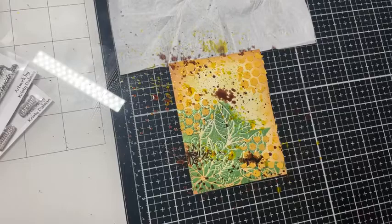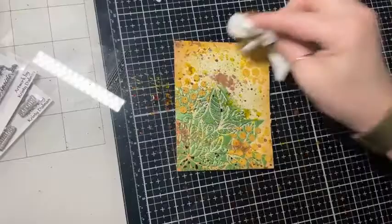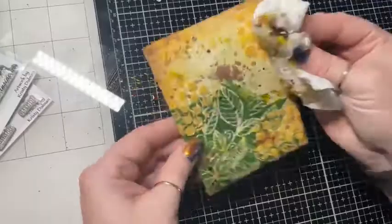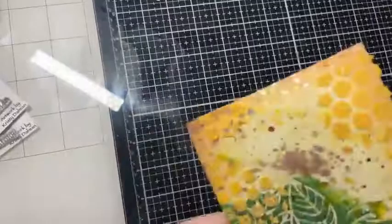Okay, so yes, this looks a little over the top right now, but I'm going to come in and I'm going to blot some of this so that it's not so like, whoa, in your face. Now, look at how pretty. So, are we done? No, we are not done. Got it on my keyboard. My keyboard's so many different colors. I don't know why I even cover it anymore.